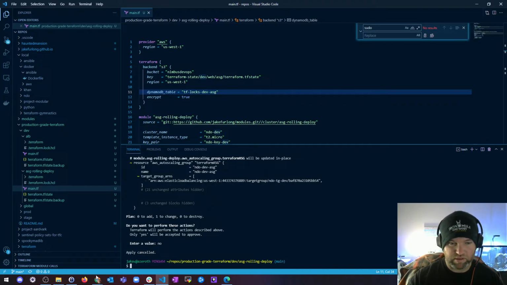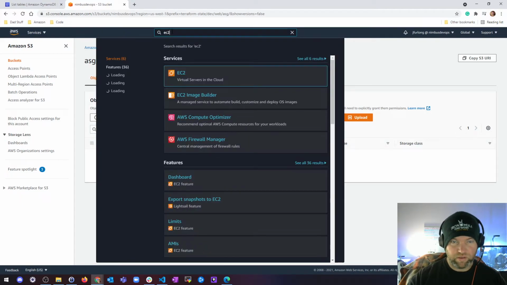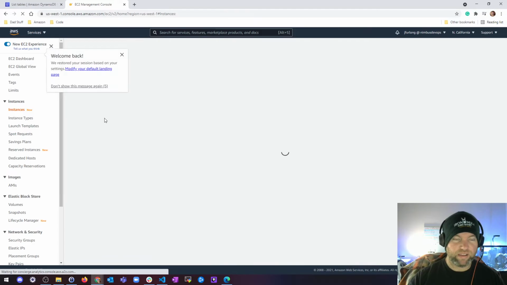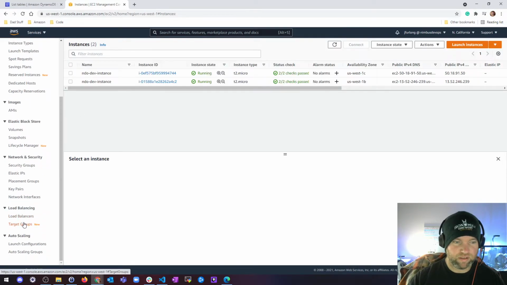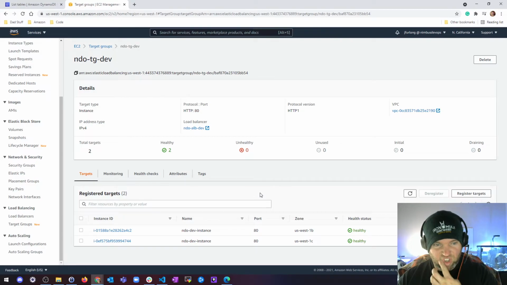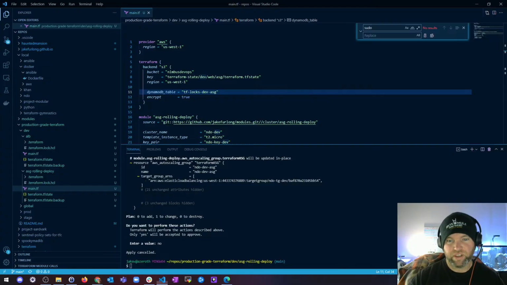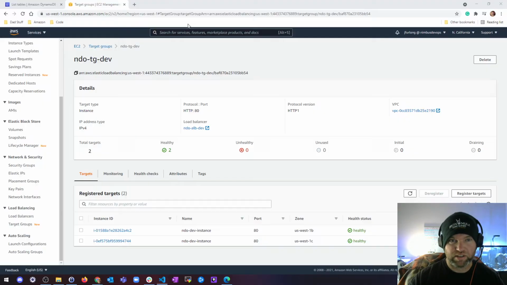And what you'll see is if you do that and you go back into EC2, the outcome is, and I do not like this, this is just a thing that it does. The end result is when you go to your target group, you won't have any targets. So you'll actually have to apply it a second time. So once it gets a new ARN, you apply it a second time and it'll be like, oh, I don't have any targets. And then it'll change that. So that's definitely something that I would change for the AWS side as well. But as far as backend configuration, that looks good.